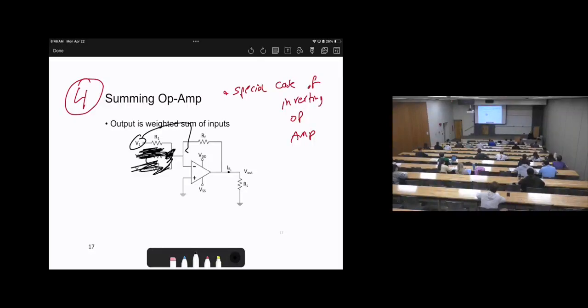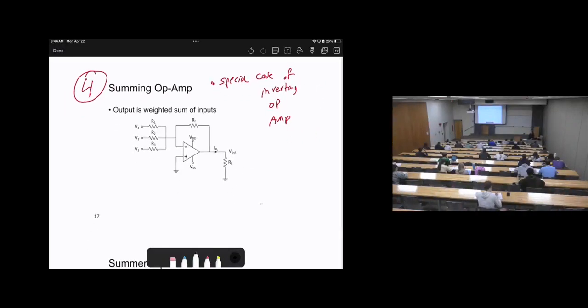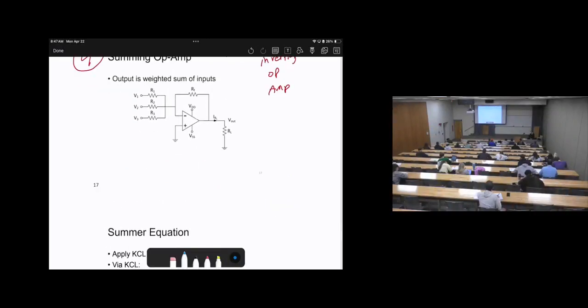Now the point is, we add multiple inputs. How can we treat this? Since we have multiple inputs, we can say V out equals the sum of closed loop gains times Vi, depending on the number of inputs. So we can say it is AV1 times V1 plus AV2 times V2 plus AV3 times V3, etc. Okay, how can I find AV1, AV2, AV3?